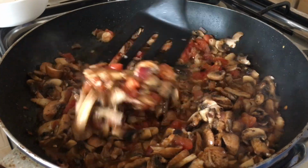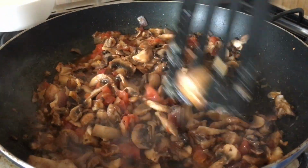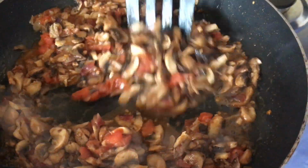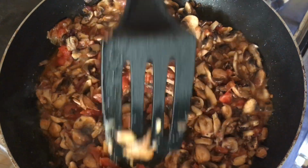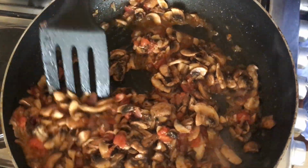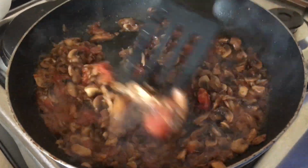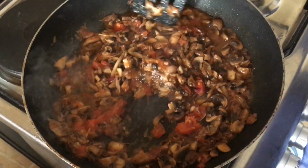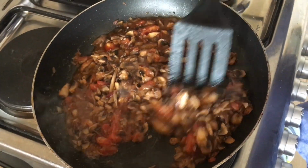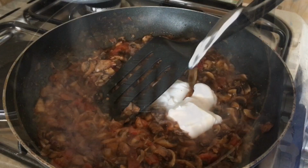Ooh, it looks delicious. Delish. What are you gonna do? Yeah, it means that to soften. So now we put the coconut cream for the creamy look. How does it make it?